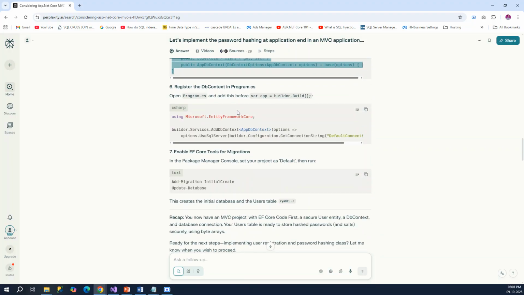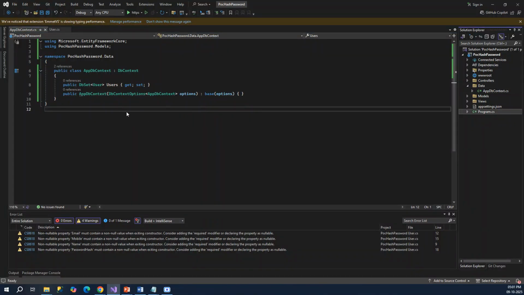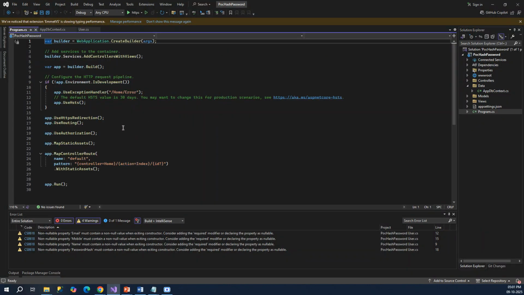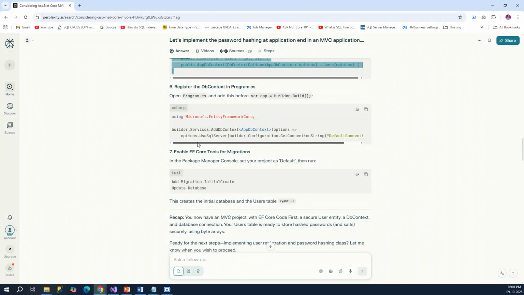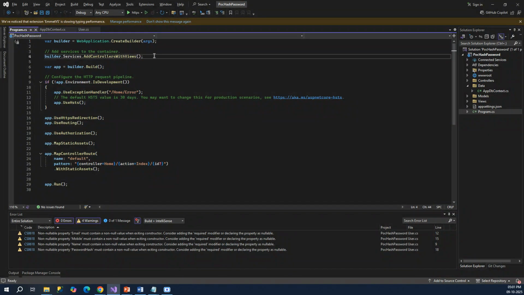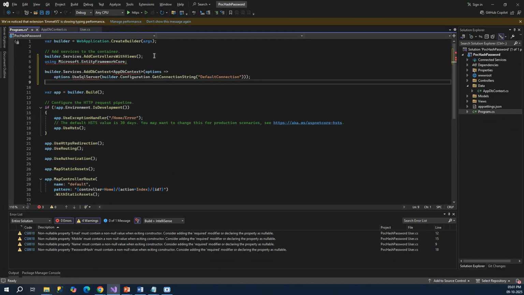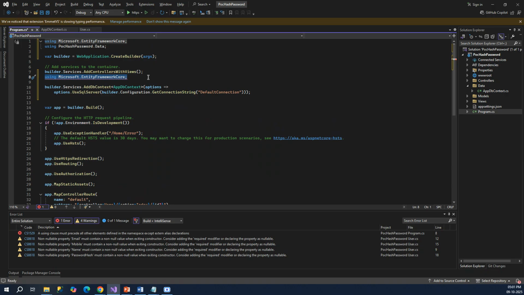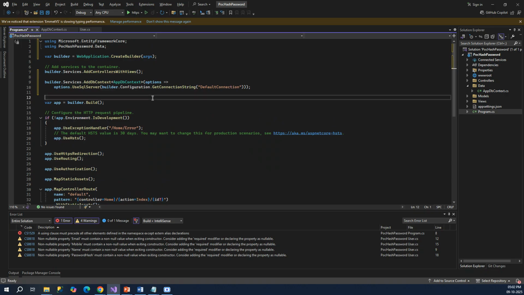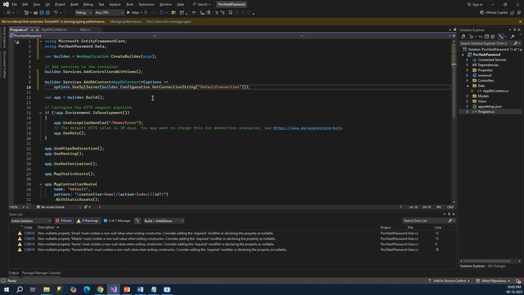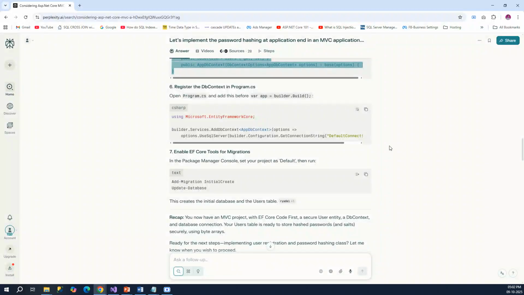Register DB context in Program.cs. Okay, so what we will be doing, let's copy paste this and go to Program.cs in our project, and it is builder.Services. So we will have to add it somewhere over here before the app declaration. Right, so this is good. We already have this, right? So we registered this DB context in Program.cs, so that now our entire application knows that we are going to use this DB context class for database operations, and this is what it is meant for.